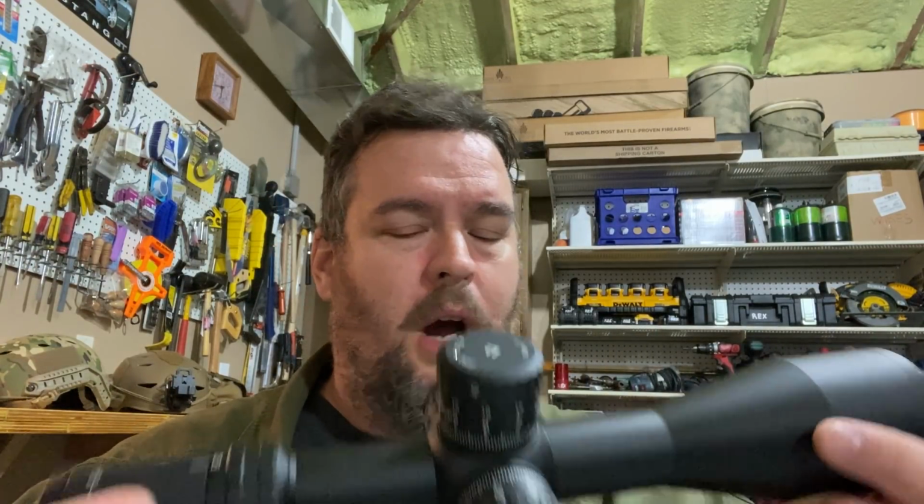And the general construction, fit, and finish is going to be similar in other submodels that have maybe different magnification within those deals. So I just wanted to get a comparison for you guys. You can remember how other scopes feel if you have a lot of experience, but if you do a side-by-side feel check, it's going to be more fresh on the mind. So that's why I did that for you guys. I wanted to give you good, honest first impressions, comparing it to other stuff.